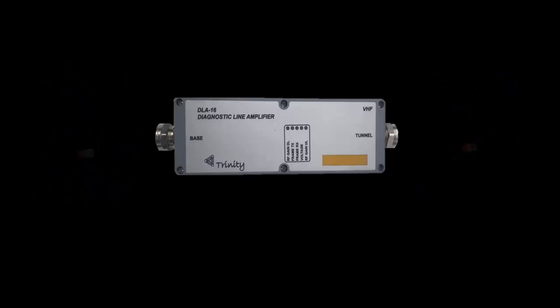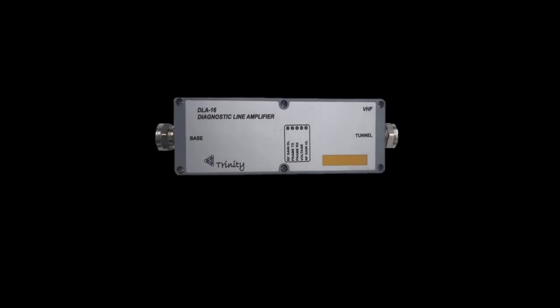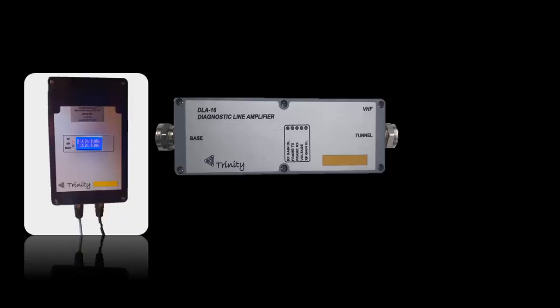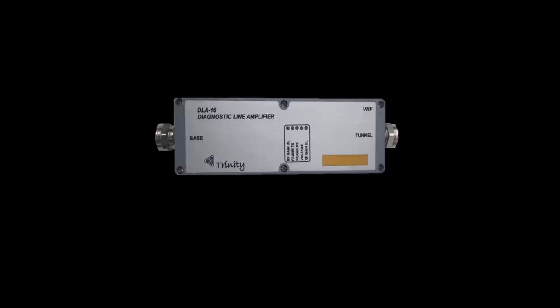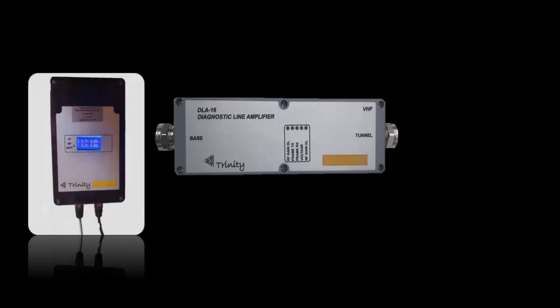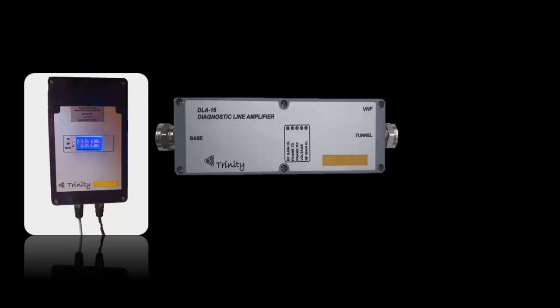The IS amplifier, or better known as DLA IS, has an operating voltage of between 7 to 16 volts. This amplifier can only be used in a 12 volt EXIS system. This amplifier can also only be used with the Trinity IS power supplies that have loop and system certification.